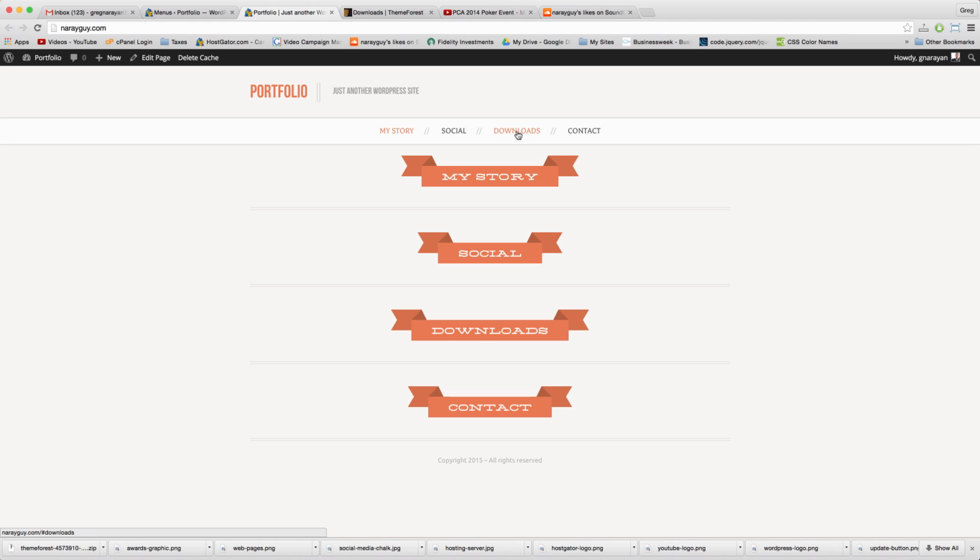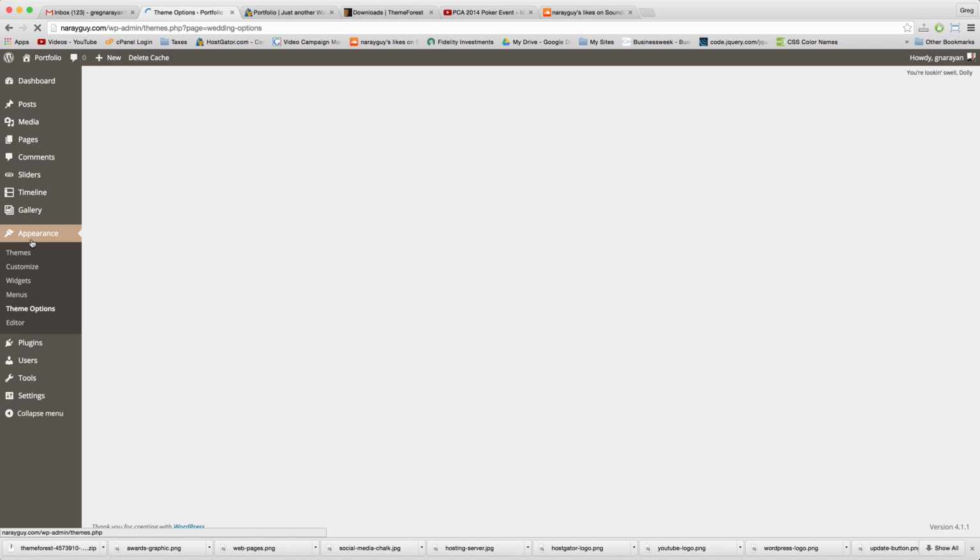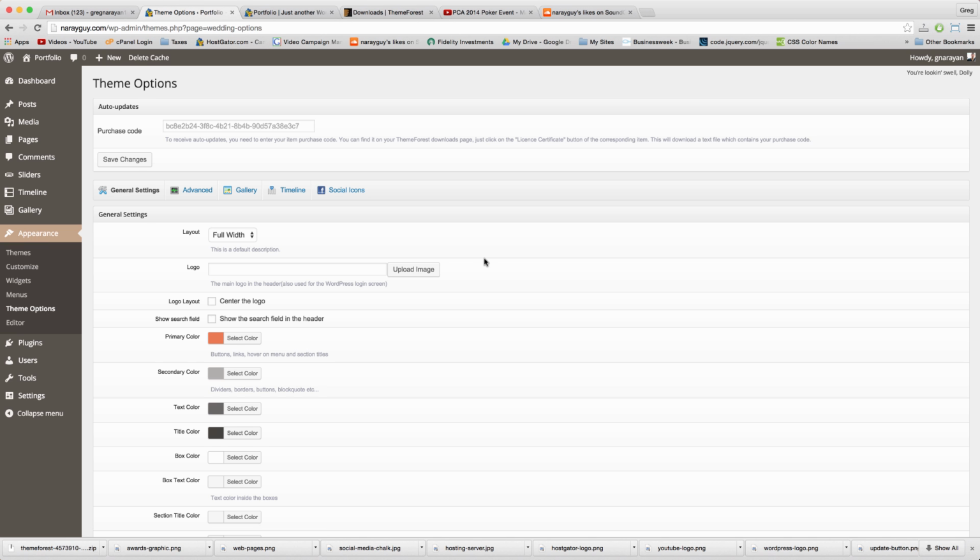Alright, now that we've created menus and pages and have a structure on our homepage that's working for us, I want to change the color of these banners, and I want to change our tagline. Alright, so progressing here in difficulty, let's go to Theme Options, right under Appearance, and this part's pretty easy.